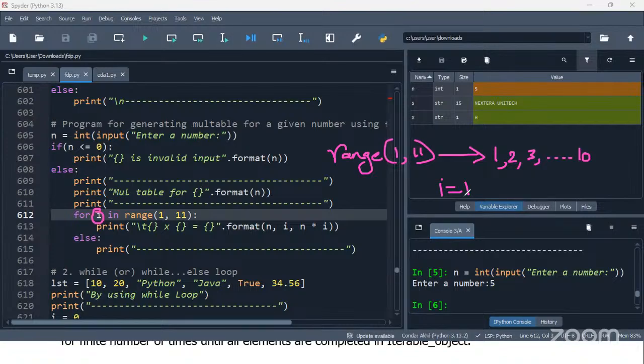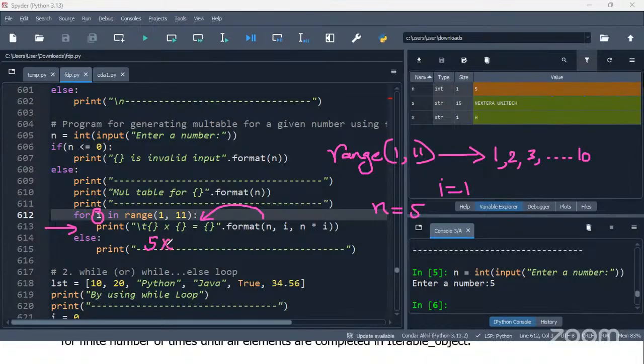Okay. i takes 1 and it executes line number 613. It goes inside and what do you have here? It is string formatting again. The format function will be used, where the value of n is formatted. What is n here? n is 5. So 5 gets formatted in this position.